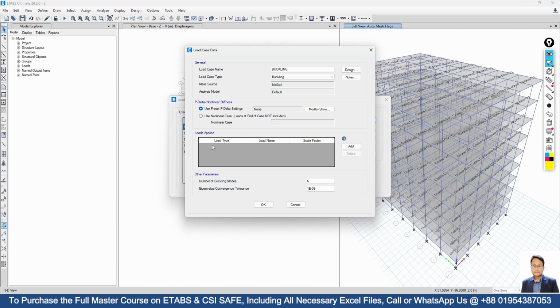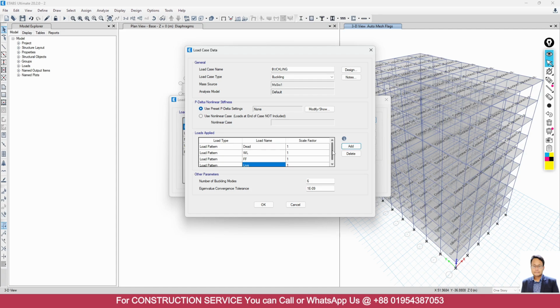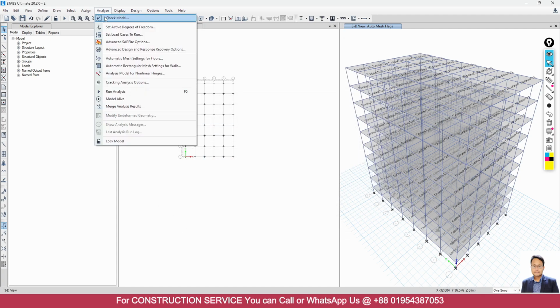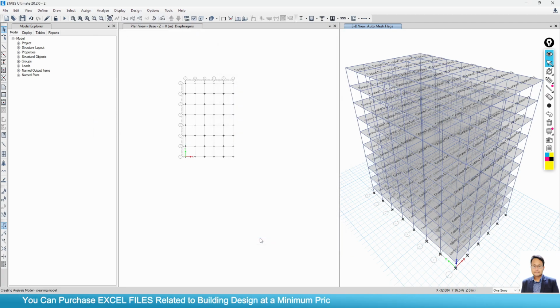We will go for applied load, dead load 1, wall load 1, partition wall load, floor finish 1, then live load. Scale factor 1 for all of them. Okay. Number of buckling modes, here we will consider total 6 modes. Click on OK. So analyze, check model. If there is any warning, it will show us.